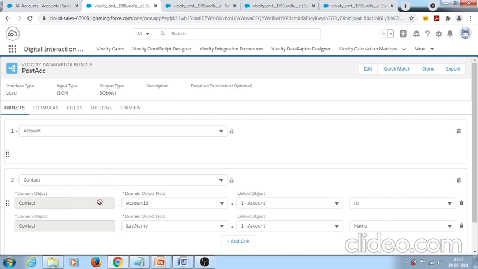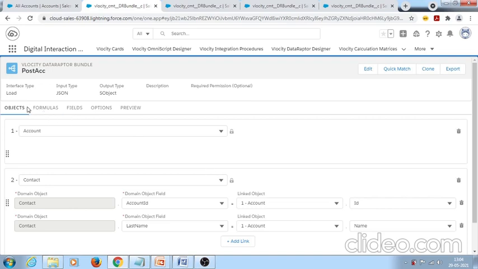For that I have assigned a filter linking these two. Account ID equals, parent object is account, equal to the ID of the account, and it will come dynamically here. Also, as last name is required for the contact, I am giving last name equal to account name.